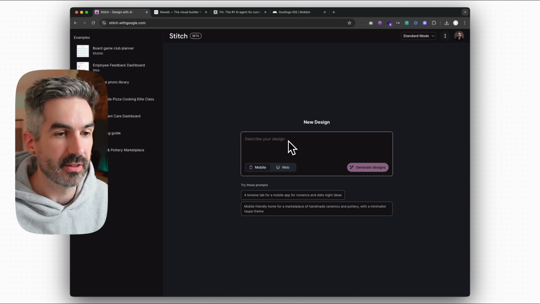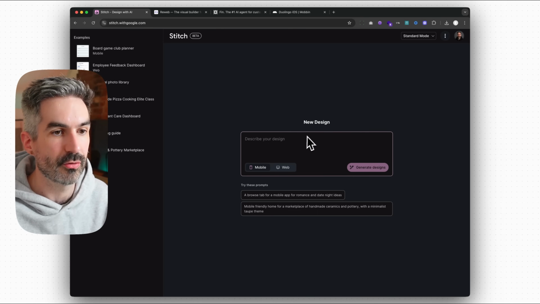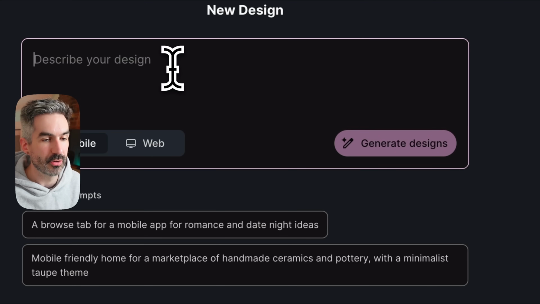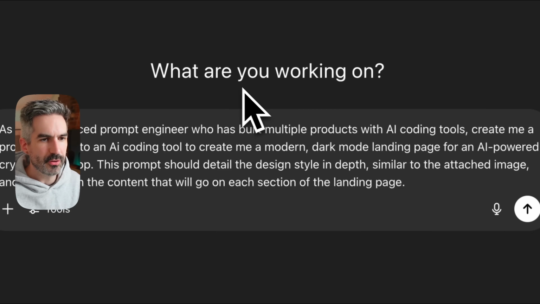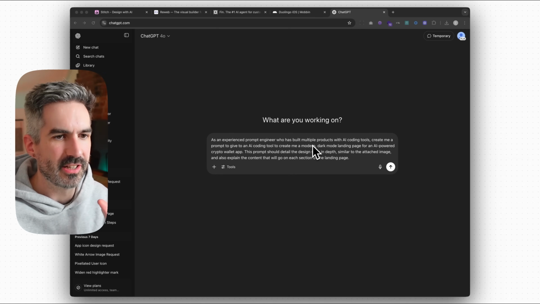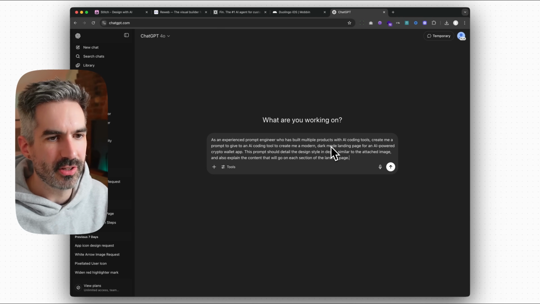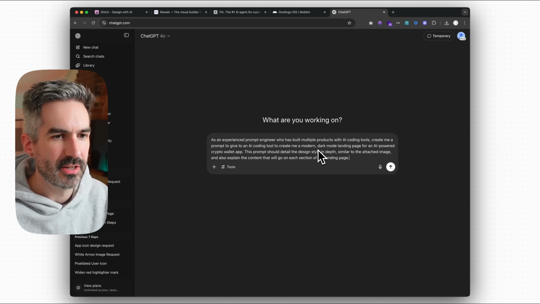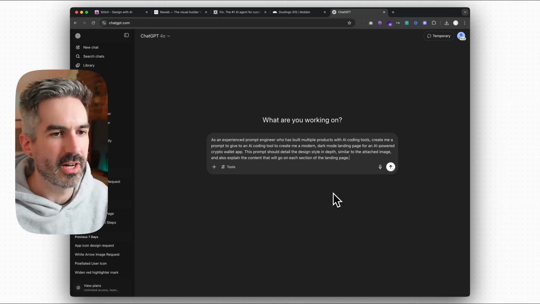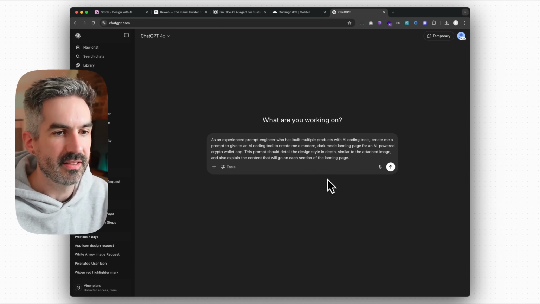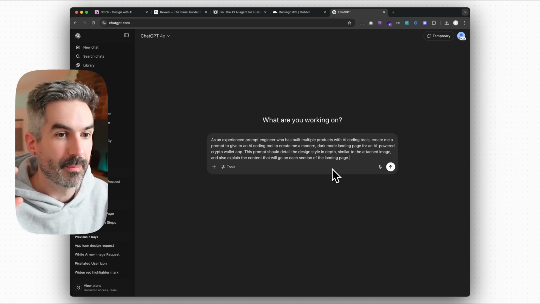I'm going to go through my first simple design example here, and I'm just going to describe in standard mode what I would like Google Stitch to create. One thing I'm going to do before I go straight into Google Stitch is create the prompt for it in ChatGPT, the way that I usually would, almost using ChatGPT as my prompt engineer. Because I can't drop images into Google Stitch in standard mode, I'm going to drop my reference image into ChatGPT and ask it to describe that image for me, so that I can then use that detailed design description back in Google Stitch to hopefully give me a better result when it actually builds the website.